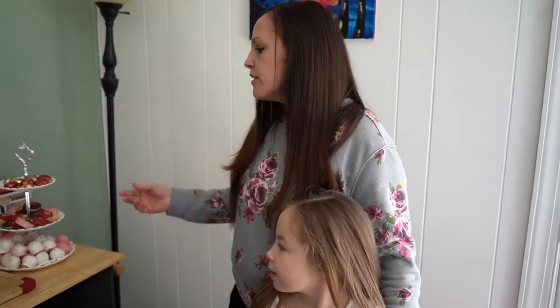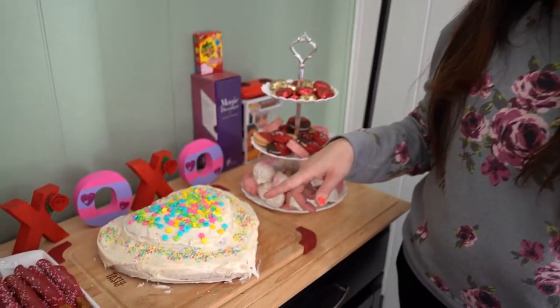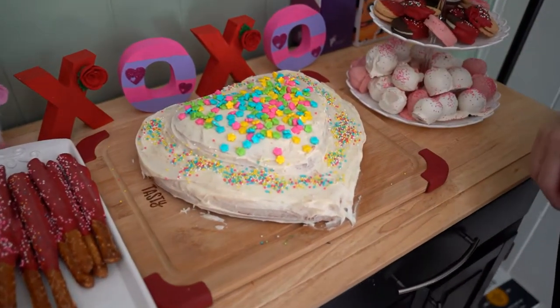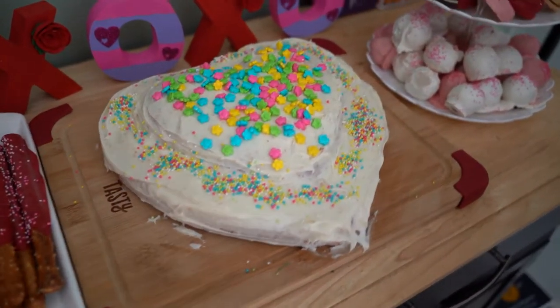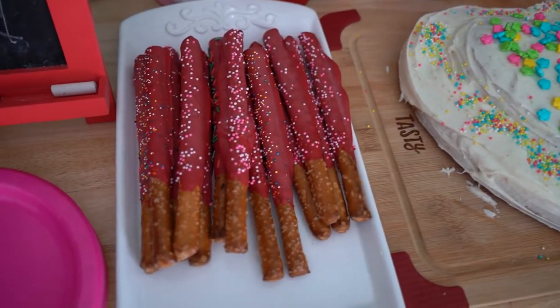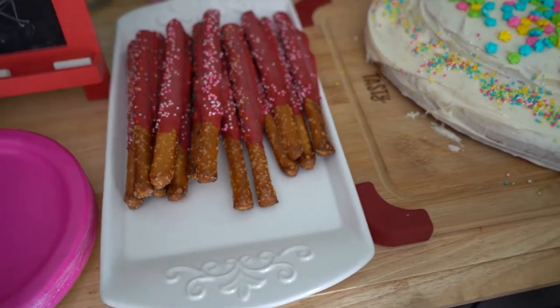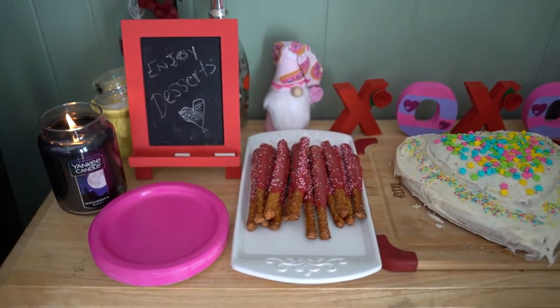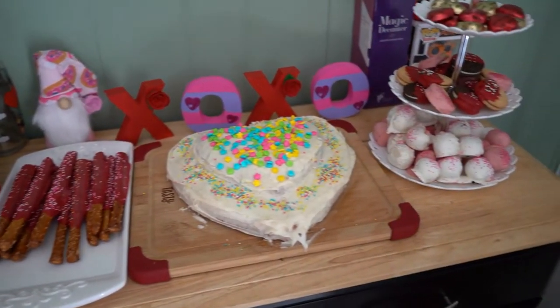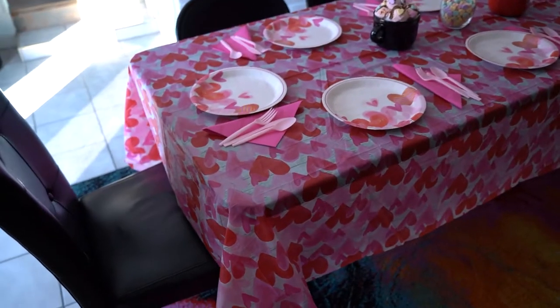Okay. And this is our dessert table. We made a strawberry cake, simple box cake mix. Decorate it with the sprinkles. Lex picked out the flowered ones. And then Chris made the chocolate covered pretzels with the chocolate melts. And this is our decor from our previous channel, so check out how to make those. And then we set up our tables. Everything was from the dollar store, the plates, the napkins, and the tablecloths. And the heart balloons as well.